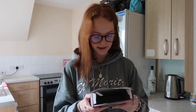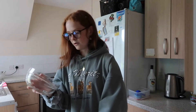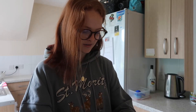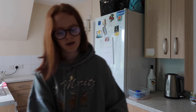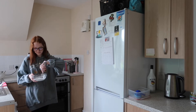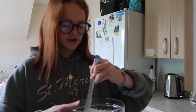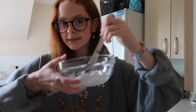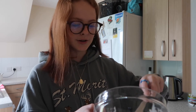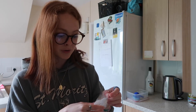I've put the cupcakes on a cooling rack. Now I'm going to make the icing — you add the icing sugar, then add a little bit of water at a time and mix it. I'm going to keep mixing until it's the right texture. I think I've got a good texture now. I'm also opening up the stickers — there are ten stickers and I've got eight cupcakes, so I can try one.